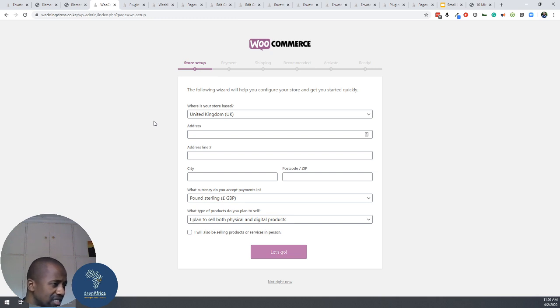Okay, so someone else asks, that's Kevin Garama, which plugin do I install to allow clients to upload their details and photos? Help me understand what you mean by that, Kevin. Do you mean you want them to be able to upload, like send you content? Okay, so let's just finish this install, and by the time we are done with this install, then we'll close.